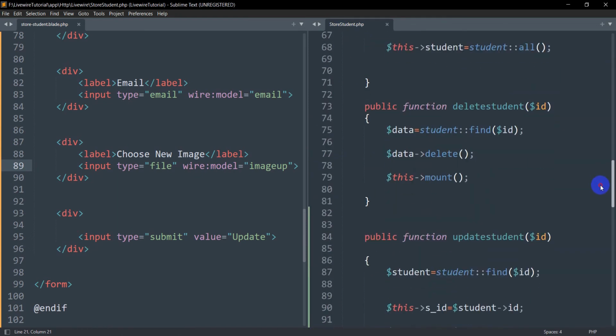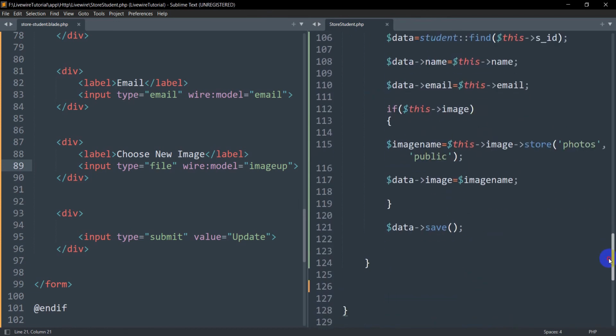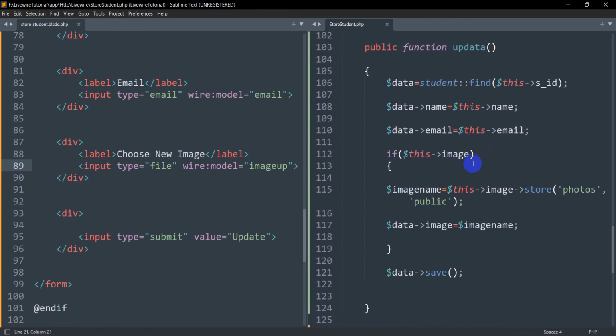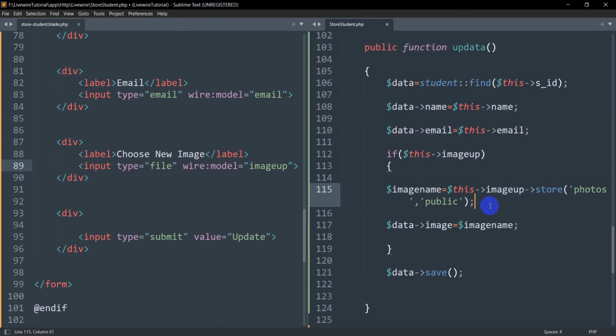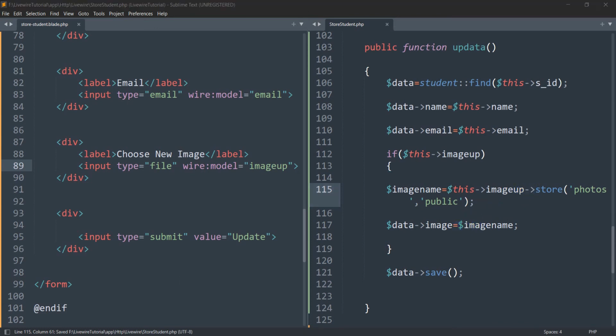Let's go down, and here instead of $this->image we'll say image up, and here instead of this image we need to mention image up. Up means update, just a short term. Let's save it. I hope everything will work this time.